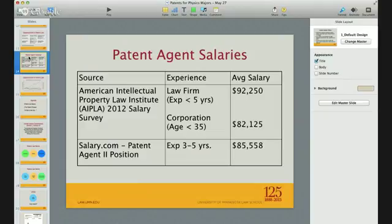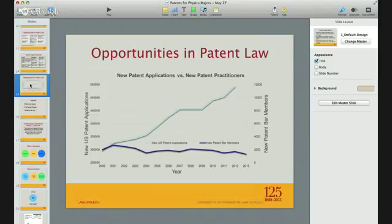I would say now, having been through this program for 1 year, depending on your degree, your salary is going to go up or down, but starting with a bachelor's degree in science, you're looking at about a floor of $70,000. And as you have a more advanced degree or a degree in electrical engineering, computer science, or physics, then you start getting into the 80 and maybe even the $90,000 range, depending if you're working at a corporation or a law firm. So those are kind of the opportunities that are out there. This is the opportunity gap. The gap is real. They cannot find enough people to fill these patent roles, particularly if you have a background in physics, electrical engineering, or computer science.